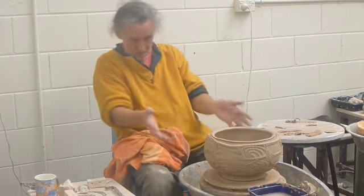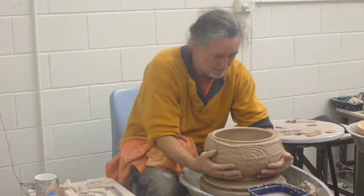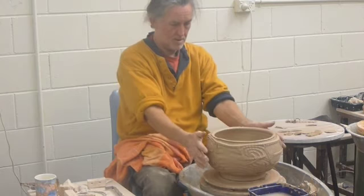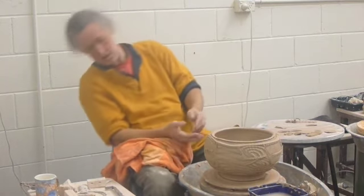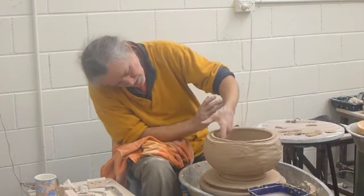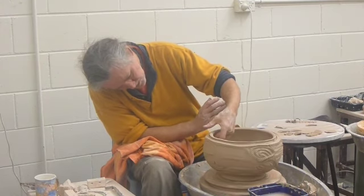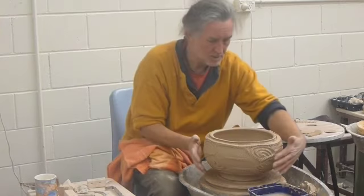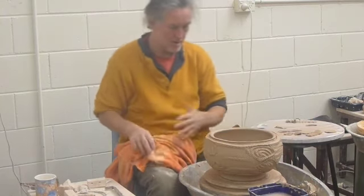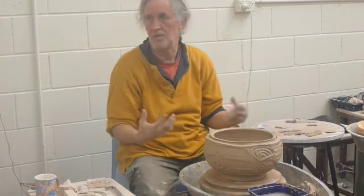But the most main thing I'm looking for at the moment is just the overall form. I don't think I can stretch it much more than that now. If I do, I risk putting my finger through one of the sides somewhere. I'm better to do it almost later. There's always a tendency to fiddle too much now, and probably better to just set a tiny bit. No, that's it. Just so that it's not going to suddenly collapse on you.